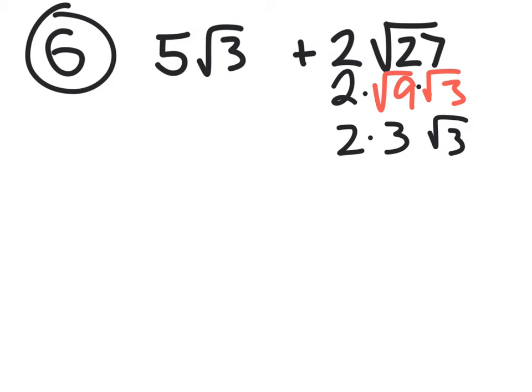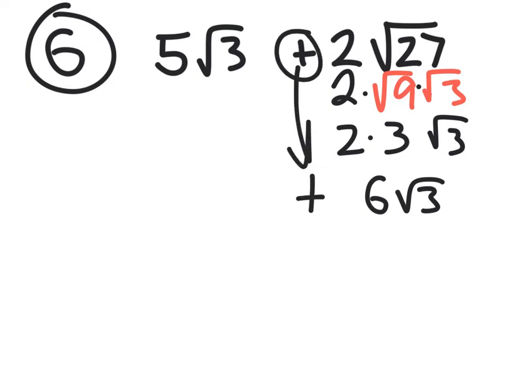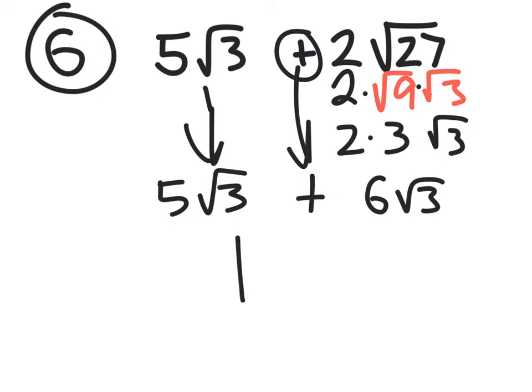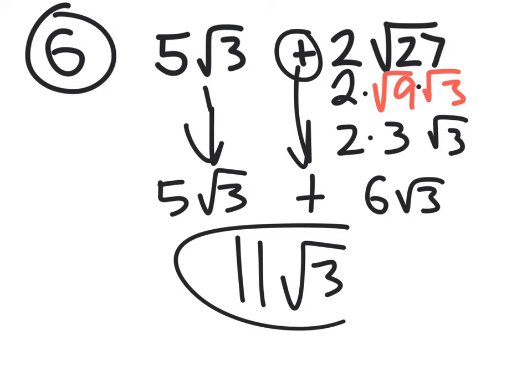So, that's really 6 square roots of 3. Now, don't forget about the plus sign that is right in front of it. And don't forget about the 5 square root of 3 that's out here in the front that they want you to add to it. So could you actually add 5 square root of 3 plus 6 square root of 3? Yes, because they're like terms. It's like saying 5x plus 6x. That would be 11x's. But in this case, it's 11 square roots of 3's.